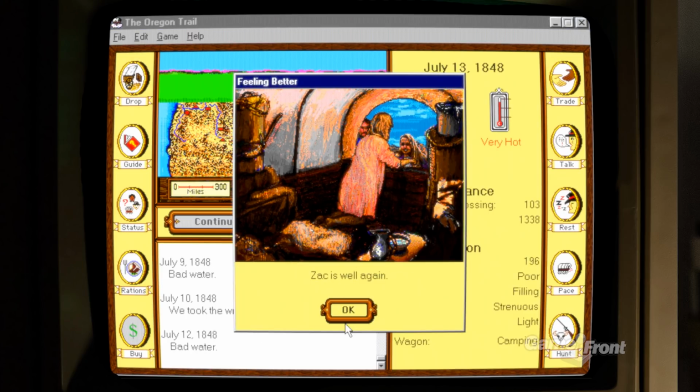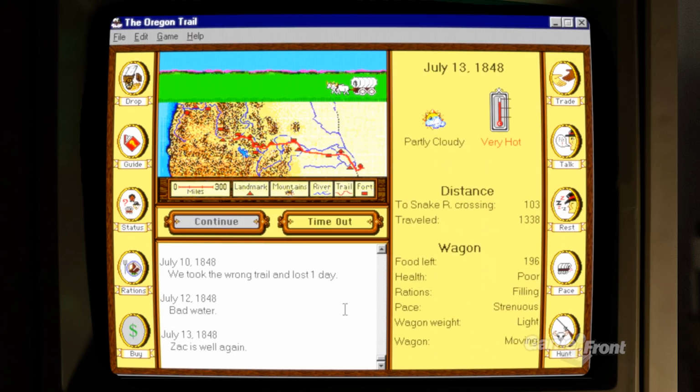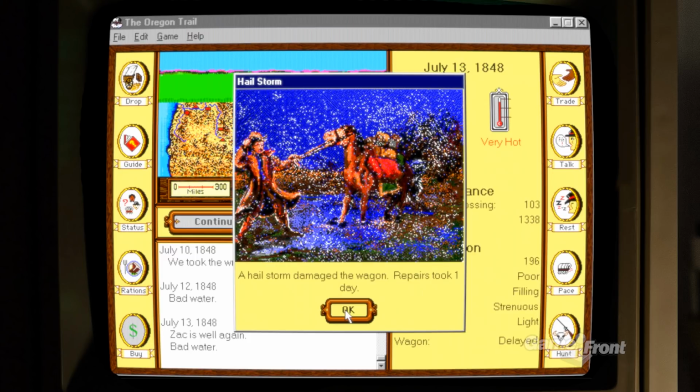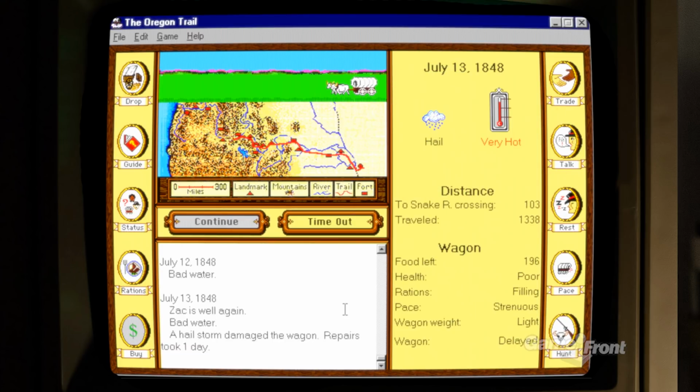So the good news is Zaki appears to be well again, so that's good news. Let's continue along the trail. Bad water again. A hailstorm damaged the wagon. Repairs took 1 day. I've never seen that one before. A hailstorm in July. And where's this horse come from, mate? Anyway, let's move on.